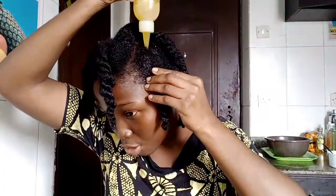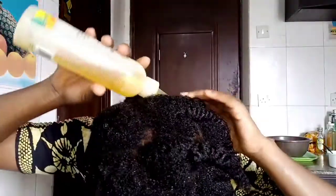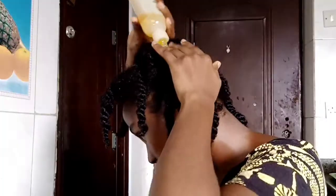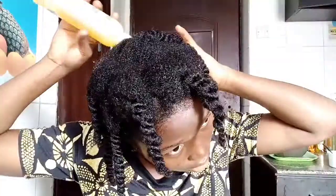I decided not to take down my twist to put the oil treatment in my hair, simply choosing to take advantage of the fact that I had easy access and better access to my scalp this way. I focused on every section of my hair, the back of my hair, the middle section, the front of my hair. As I put the oil in, I massaged it with the pads of my fingers.